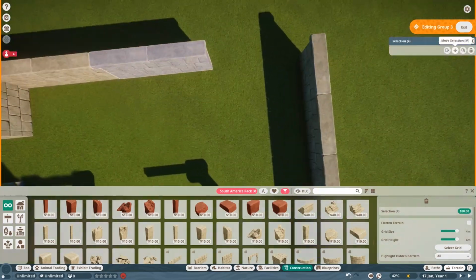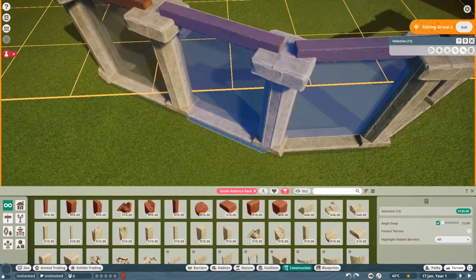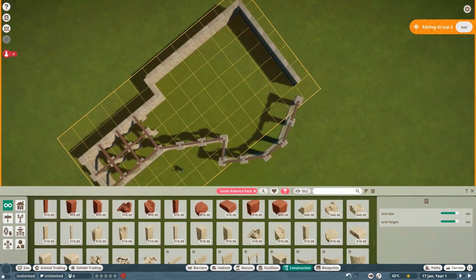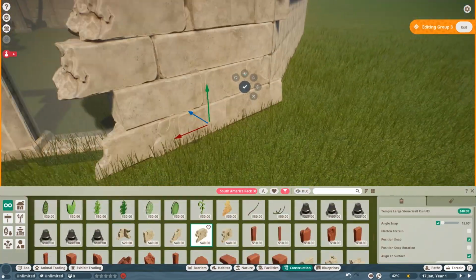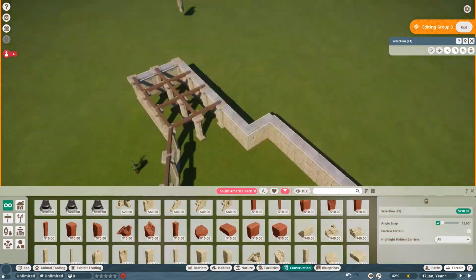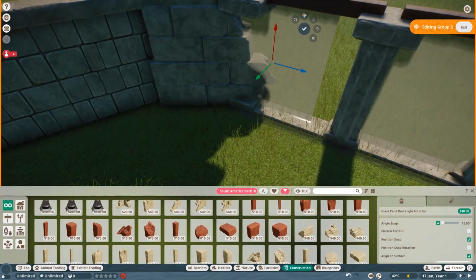We have a bunch of new stuff with the new rocks and everything. I'm not sure if it came with the free DLC, but it's more of a tropical style, like the mossy rocks. They are pretty cool because no matter which direction you turn them, the moss stays on top of the rocks, and that is something I was really happy about.